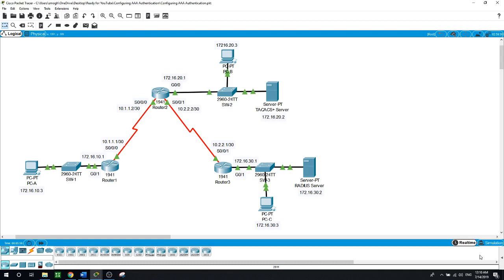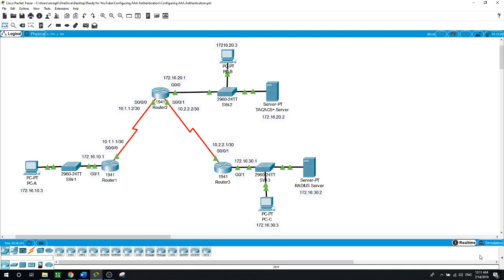As for the client, which is router 3, using the keyword RADIUS, the user account is admin3 and the password is admin3. The routers have been pre-configured with the following. The enable secret password on all three routers is Cisco, and the routing protocol EIGRP also has been pre-configured.